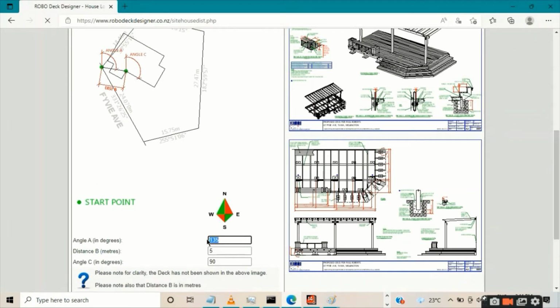So just waiting for this to load. So you can see there the angle of the house in relation to the start position of your site boundary.